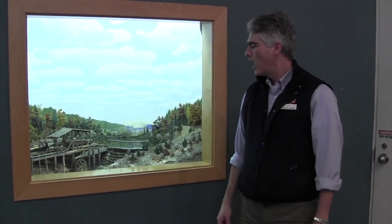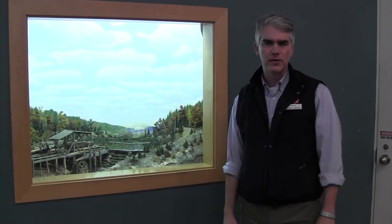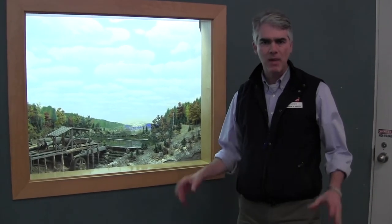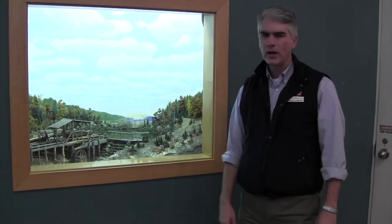Throughout the 1800s and before even, you would have seen all sorts of mills like this all throughout the province of Nova Scotia. A great many streams and rivers all around the province would have had one or even more mills like this set up along it.